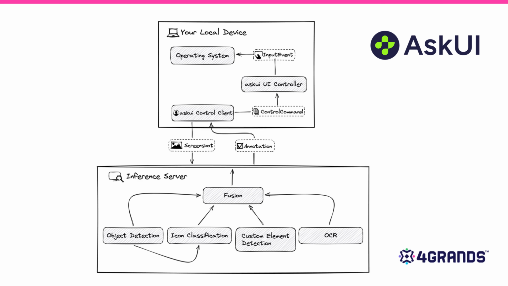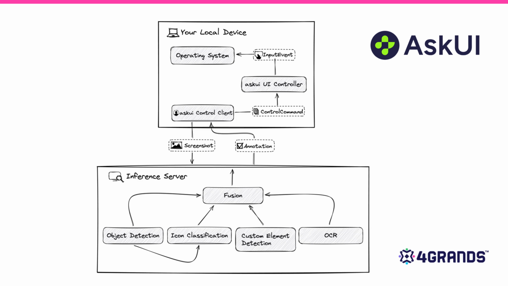Instead of relying on traditional DOM element selectors, it processes screenshots of the UI and applies various machine learning models to extract relevant data. The process works as follows. When a test script runs, AskUI captures a screenshot of the active screen or application. This screenshot serves as the input for the next steps in the pipeline. Ensuring that the test application is in the foreground is crucial, as AskUI relies entirely on visual data.